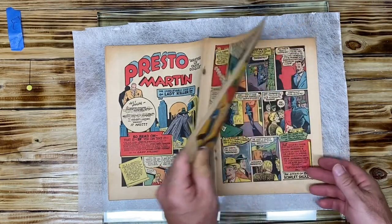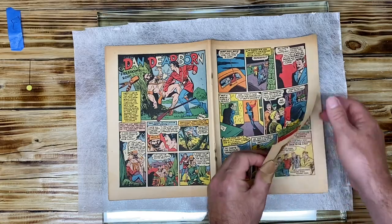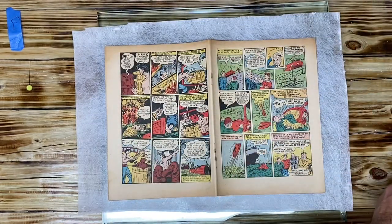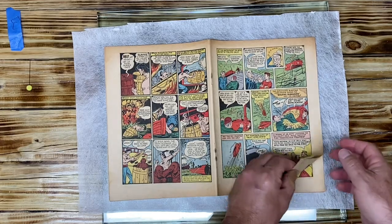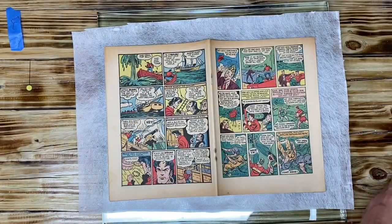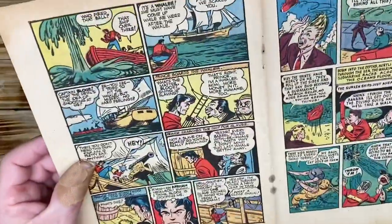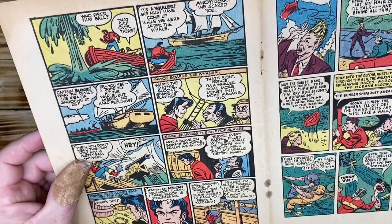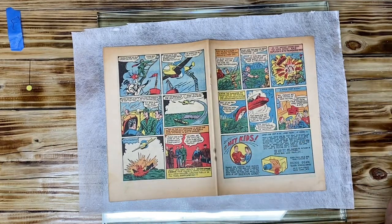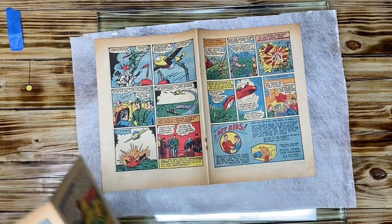Let's go into the book a little bit more. I took out about four or five pages and I'm looking now — this wrap is looking better. Let's go deeper in though and see if we can get a better example. This wrap is looking sort of decent. I like this wrap — let's see if we've got a better one. This wrap is better, so what I'm going to do is use this page right here.